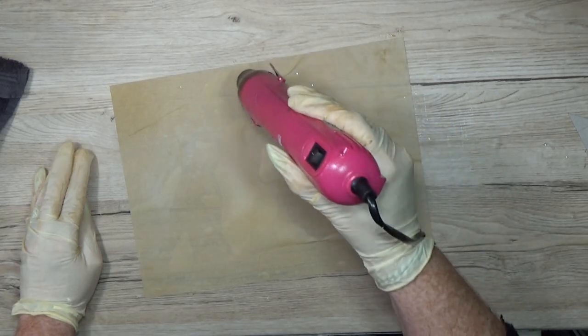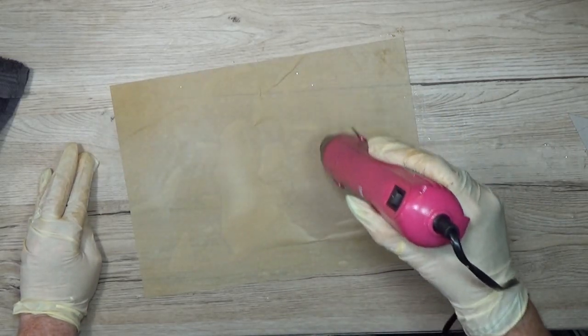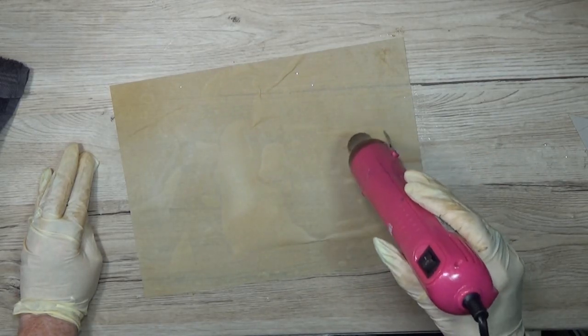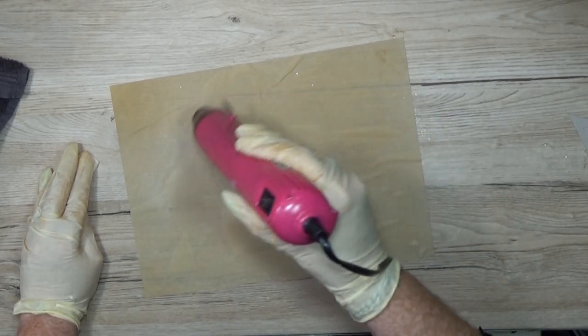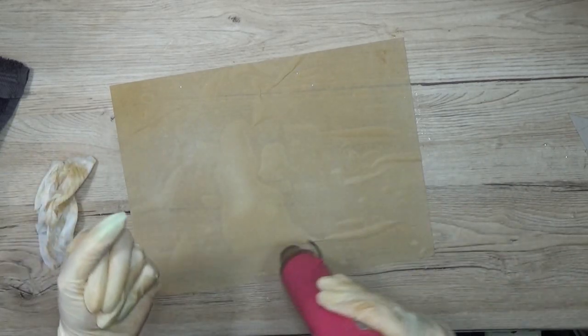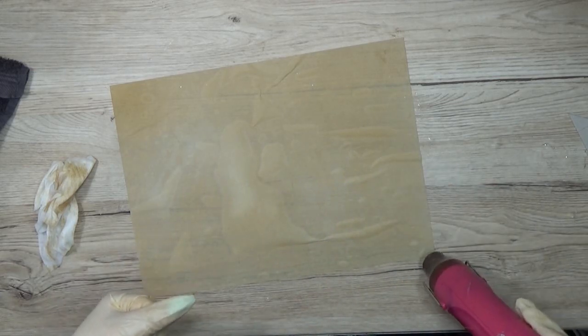It's been such a long time that I did this, and I just love to do it. I love the end results of the baked papers. I do love the oven method better, because it goes quicker than this, of course. And it really gets a crinkle sound when it's done.